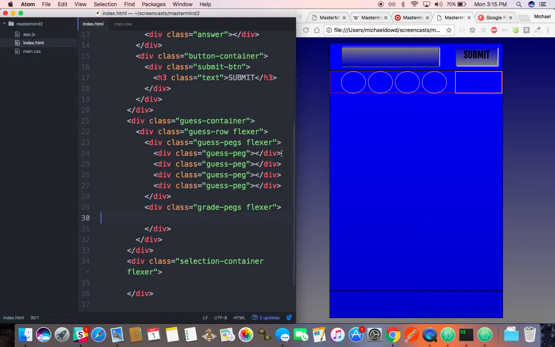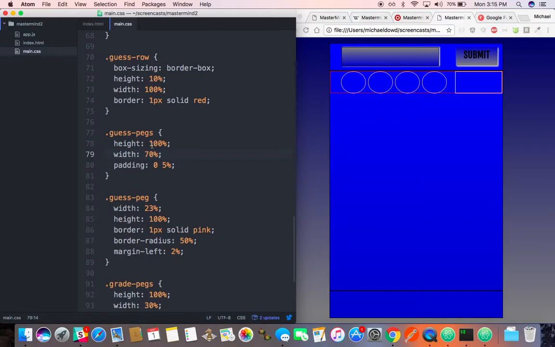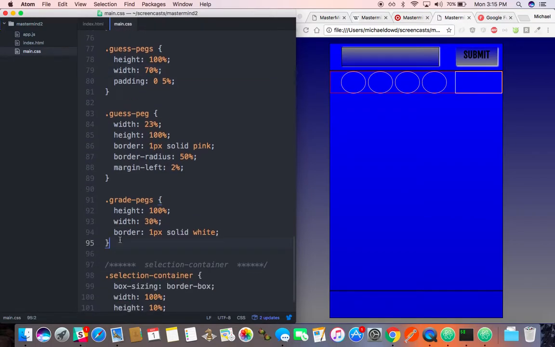I'm just going to copy this, Command C, Command V, tab. And this is not a guess. It's a grade. Command C, copy that. Go to my main CSS, grade pegs, Command V.